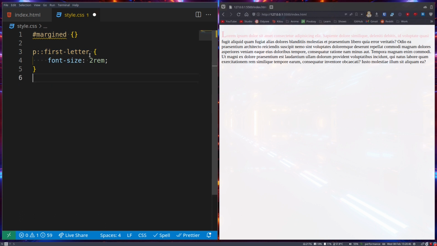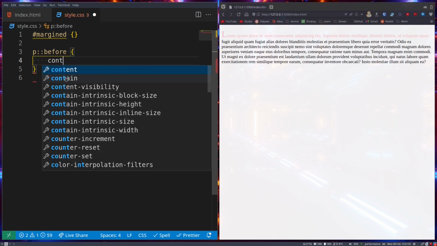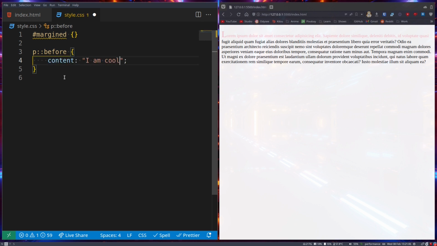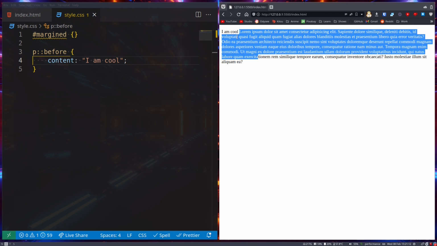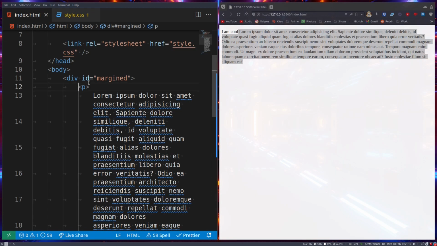Now one thing you will often see being used is ::before. This means put a few things before the content in this element, such as content: I am cool. And I will put I am cool right before the content of this p tag here.